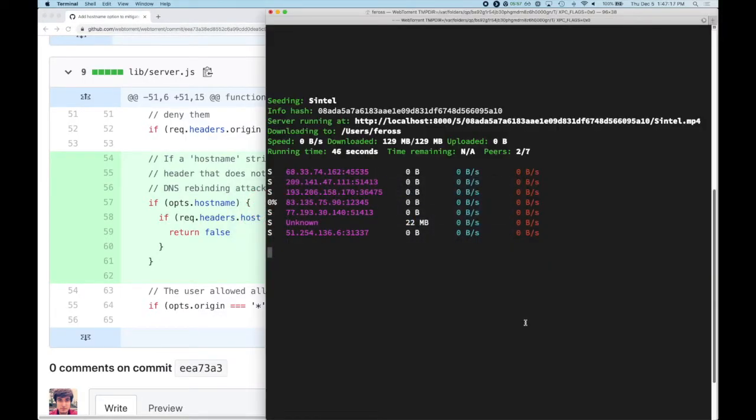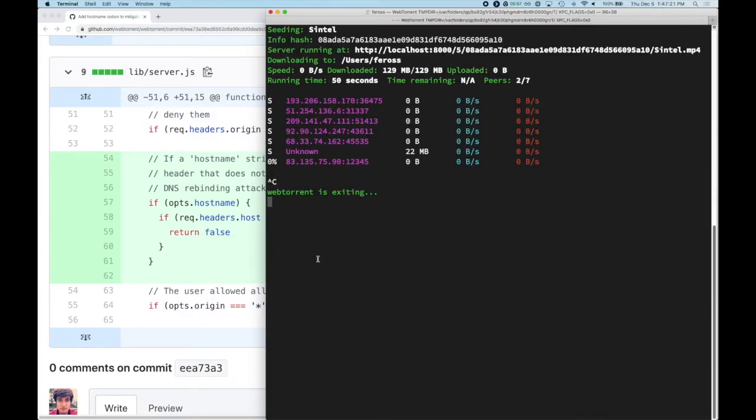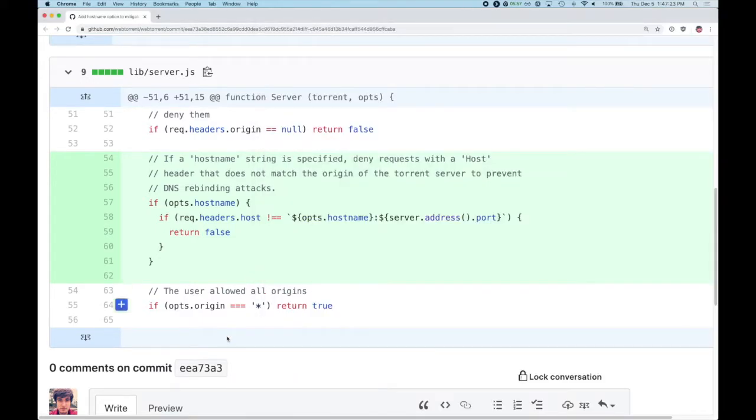But again, local servers are hard to get right, and so what ended up happening was we didn't check the host header, and so this was the fix. When you go to start up this server, you can tell it the host name. So you give it an option. You say this is the host name that I want you to check, and if any requests come in and the host header doesn't match this option, then just close the connection. That's the idea, and that's how you defend against DNS rebinding. So that's what we did here. We checked the host header.